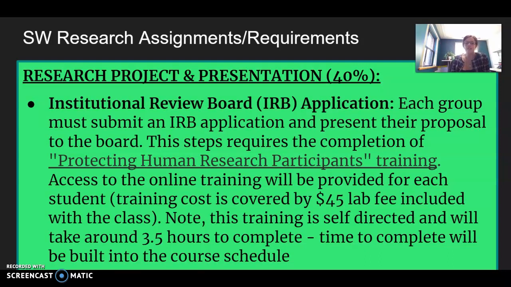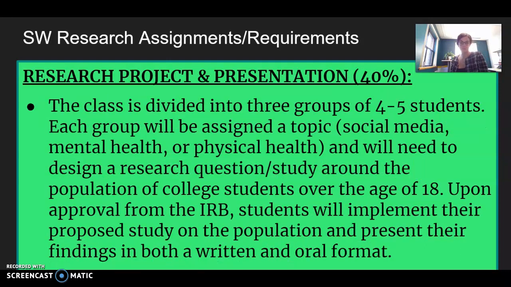The one thing about this is that it is 3.5 hours long. It's self-directed. You can take it whenever, and I'm going to build that in as part of assignments. And probably will even say you can opt to skip a chapter review or 2 for a week to get it done. They're working on getting me everyone's login and licensing, so it's kind of this little purgatory trying to get it set up, and I'm a little bit frustrated, but we'll get it figured out. But that is part of the requirement.